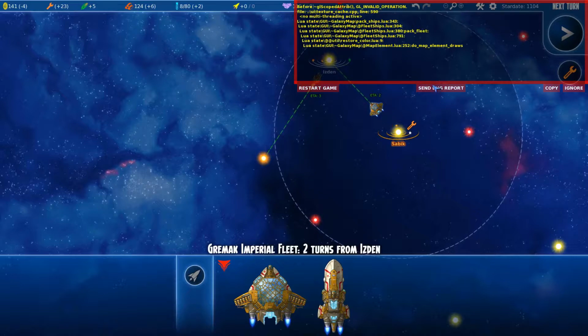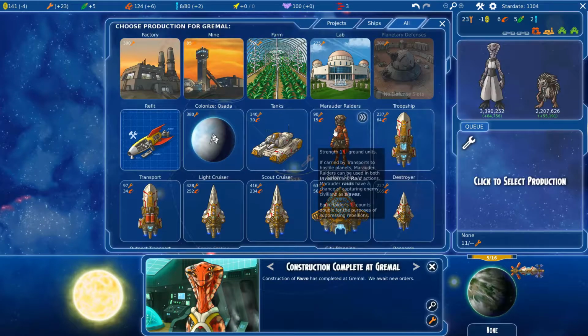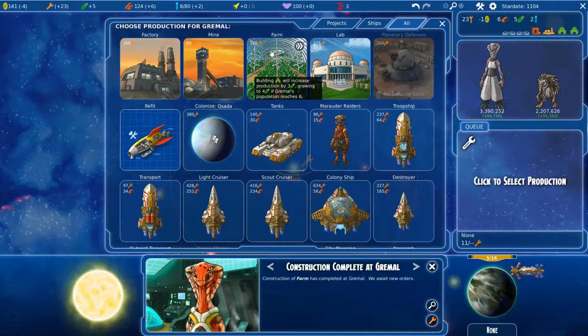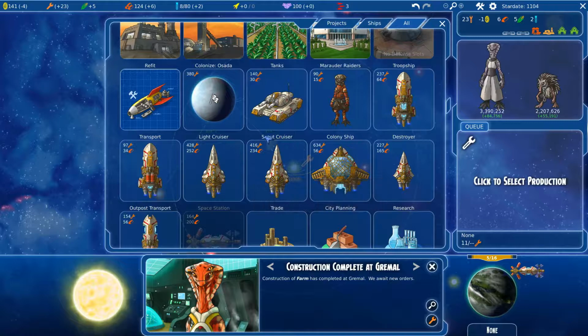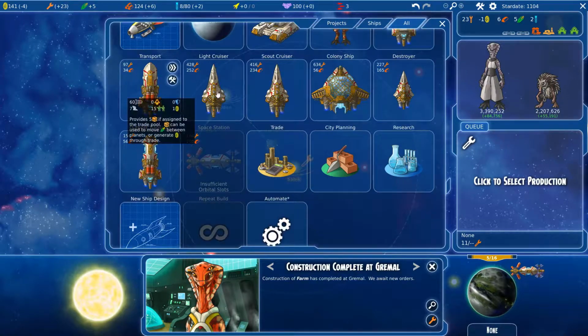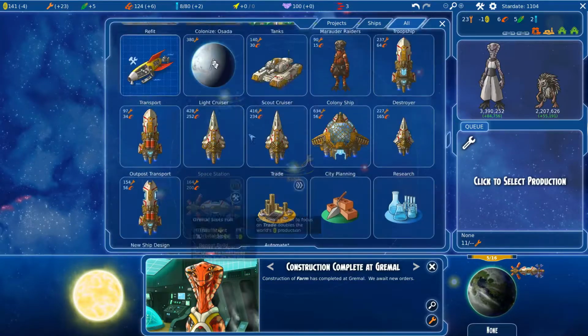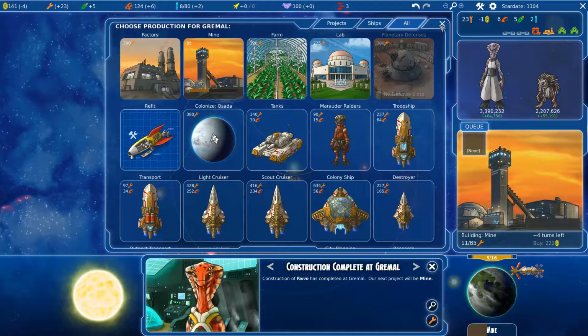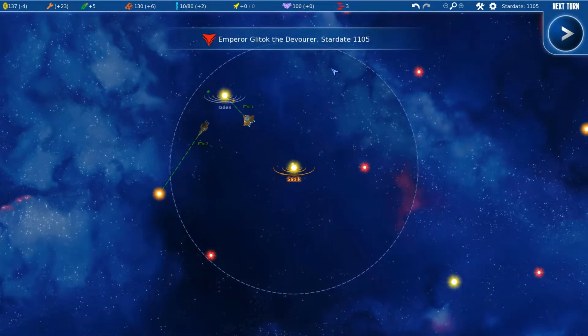Okay, that is getting a little bit annoying. Construction of farm has completed. Great. So what do we want next? We can build another farm, but that's going to cost me more, and it gives me less production of food. At the moment we've got +5, which means this is growing slowly but surely. Minerals I think might be a safe choice, and I don't want to colonize yet. Or a scout. Ooh, those scouts are expensive. Transport ship is cheap, but I think we're going to build a mine then, and then we'll probably have enough metals to build a ship, maybe a destroyer or something.